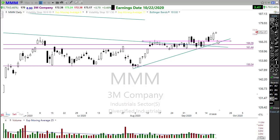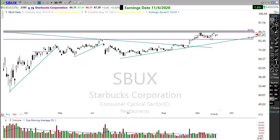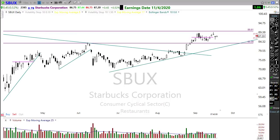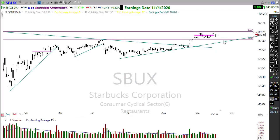Starbucks held up quite well yesterday. I had this alerted but I was really cautious on buying it — I'm not in this trade. The reason I was cautious is that we're still considerably far from the trend line, and when the market is soft and weak I usually expect more chop or consolidation. We could literally slide this all the way over to the trend. There's a big resistance here that we need to break through, so keep Starbucks on your watch list.